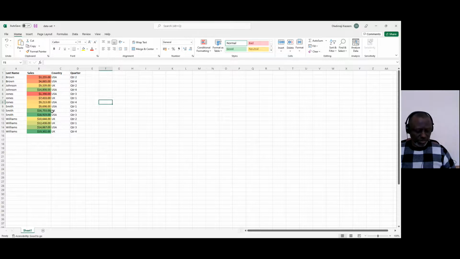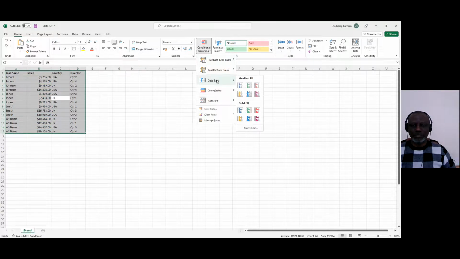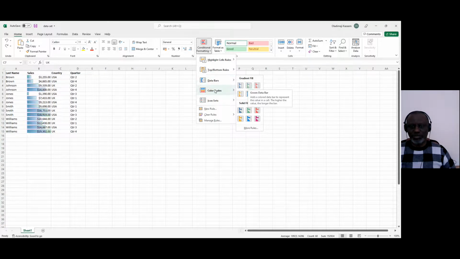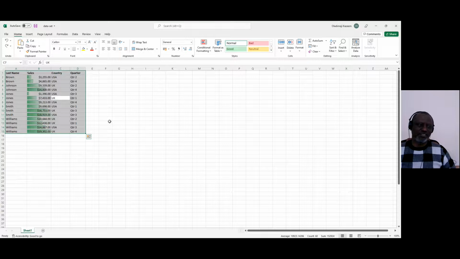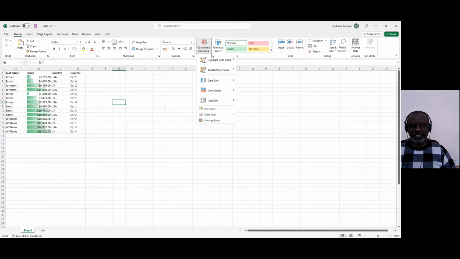Now, if we do not want to use colors, let me go back. That is from here. That is using gradients. Now we used color before. Now we want to use bars. Can you see the way that is? This is using gradient, which sounds very interesting. It looks at the entire data, assumes this is the largest, then considers the others. So maybe looking at this, you know which is the biggest and which is not. So that is another way of presenting it.